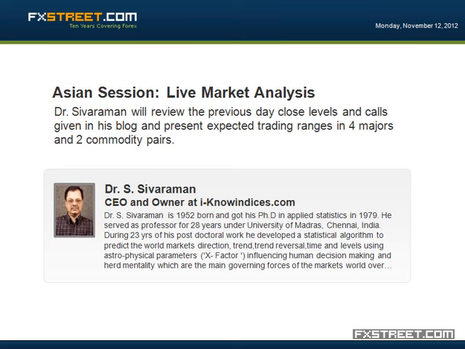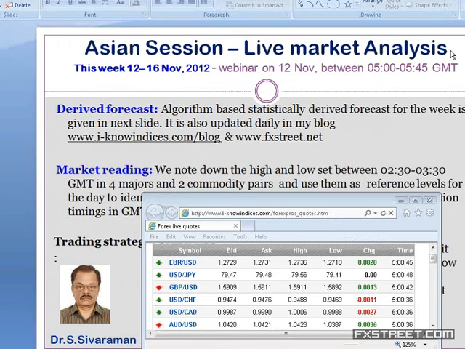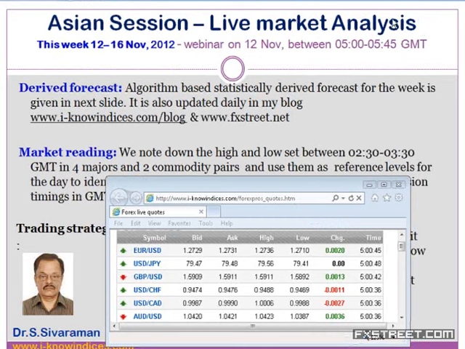If we are able to see the PowerPoint presentation, I'll be presenting now the Asian session live market analysis of the 4 majors and 2 commodity pairs, and I'll also give the algorithm derived forecast for the week 12th to 16th November. And the webinar is presented on 12th November between 5 and 5:45 GMT.